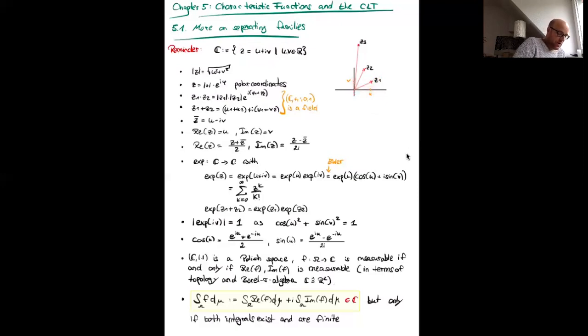What else do we need? We know we can write the real part in this form. So we take this vector, add the conjugate, and divide by 2. Well, this gives the real part. We can do the same with the imaginary part. Imaginary part is taking the vector, subtracting the conjugate, and taking a half, gives this one. Okay, so this is useful by simple operations in the field to get a formula for real and imaginary part.